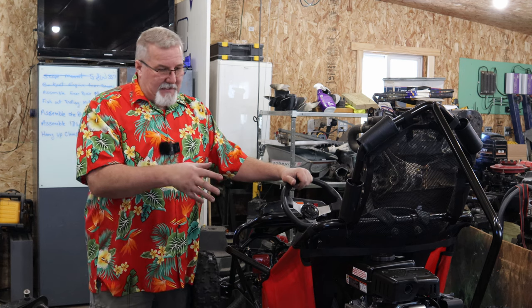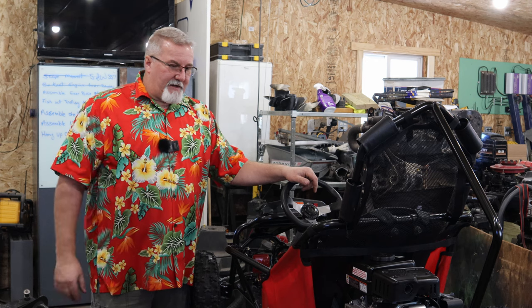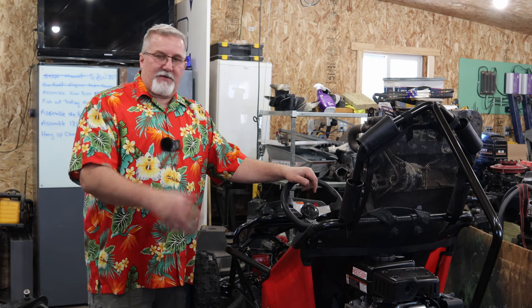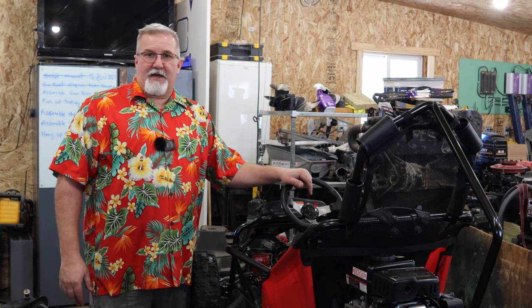The nice thing is all the little tweaks we did, if this engine goes after about 9 or 10 months, it's got a 1-year warranty on it. We'll take it back and you can just bolt another one right in. Do the same swapping of the parts we did on this and you're good to go.